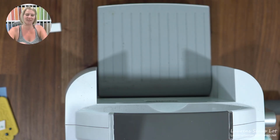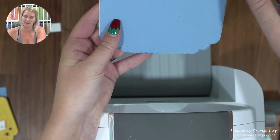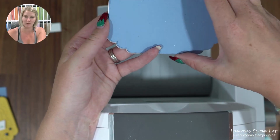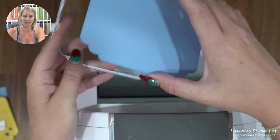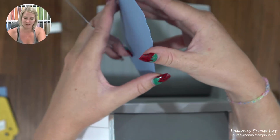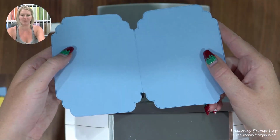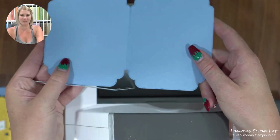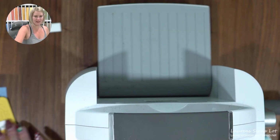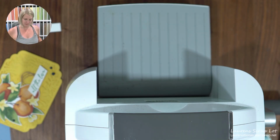All right, then when it comes out, you'll be able to take these pieces off. And as long as you haven't moved, you'll have a card. Come on, open up. There we go. The card that opens up like so. There. Now to get the fun, fancy piece right here, that's where your scrap paper comes in.